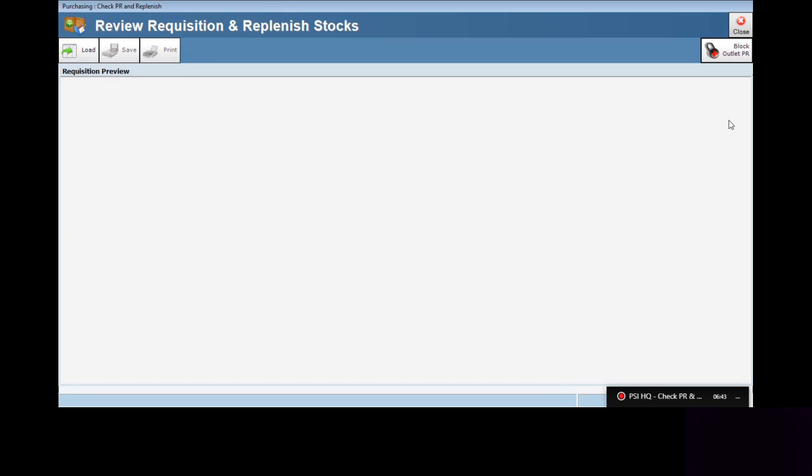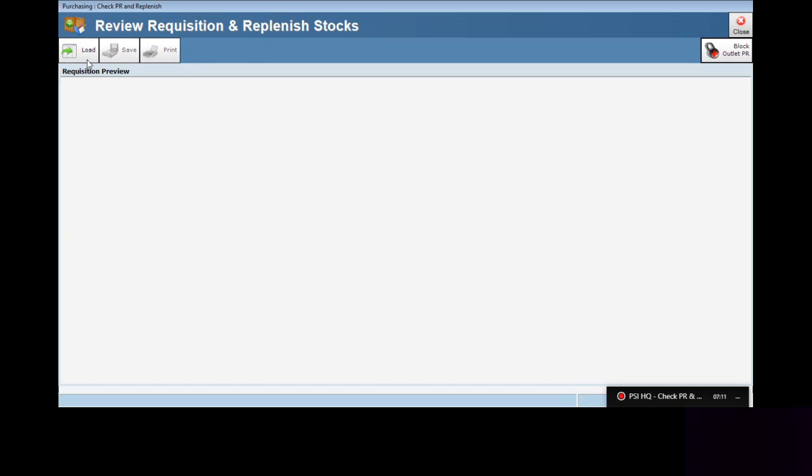So during the replenishment of a previous PR or an earlier date PR, when they start the replenishment from the HQ side, if the HQ side forgot or misplaced or missed clicking this button, which is called block outlet PR, the PR will come directly into this portion, and a clash could happen in the replenishment. So that is the first step: you need to click on block outlet PR.